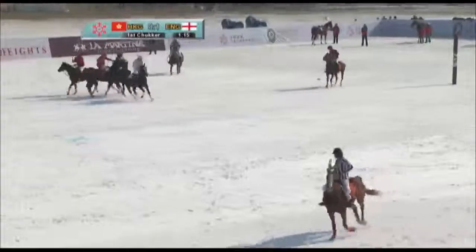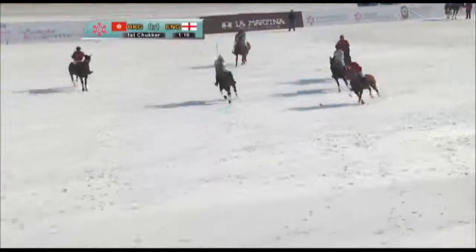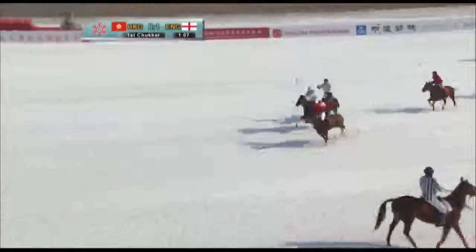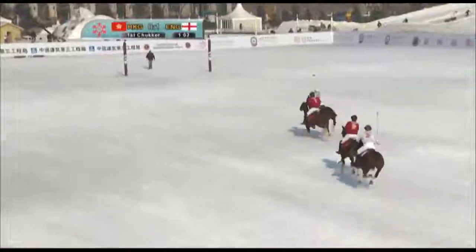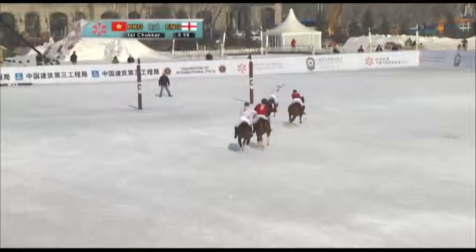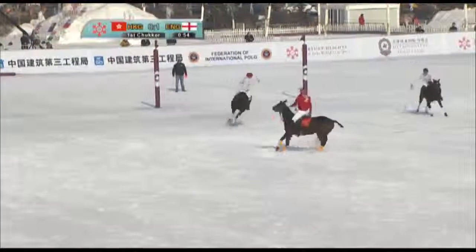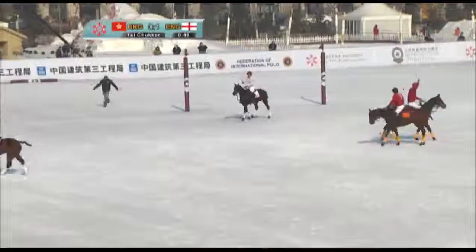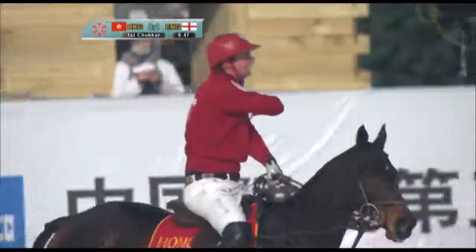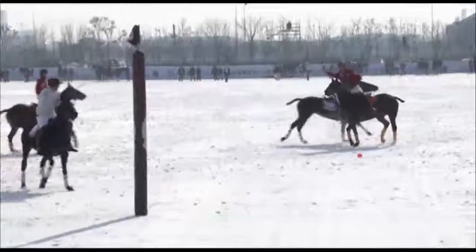So the England team starting to dominate a little here — Hong Kong not able to get any clean shots at goal. It's now Guillermo Torreira — he'll try and bring the ball into the attacking zone. He's done it nicely, just drops it, and look — he puts a little leg break on it and it'll run in towards the goal. In comes Hipwood, Hipwood's shot stops it there, cleared there now. George Merrick clears the ball but John Fisher's cleaned it up and he takes on, strikes for goal, but unfortunately it goes to the left — no score.